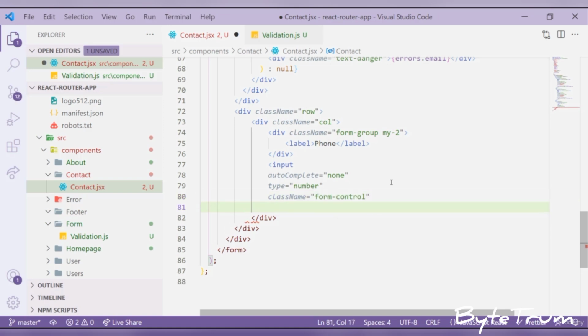Now right after this form control, let's give it a name, and that is none other than phone. Alright, now after this phone, give it a placeholder as well to specify its purpose. So enter your phone number.